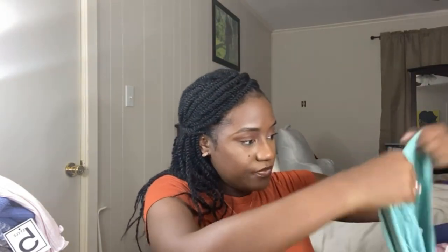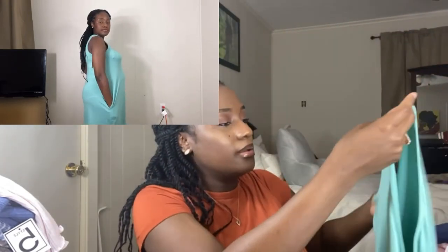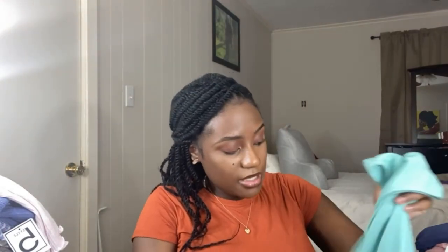And one more from Walmart — this one is coral. Also has pockets. It's just cute — something to throw on with flip-flops. I'm just trying to be comfortable whenever I have to leave the house and still look presentable for doctor's appointments or wherever, without feeling stuffed in my clothes.